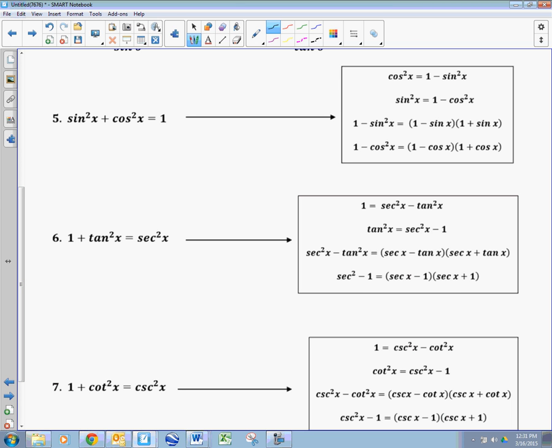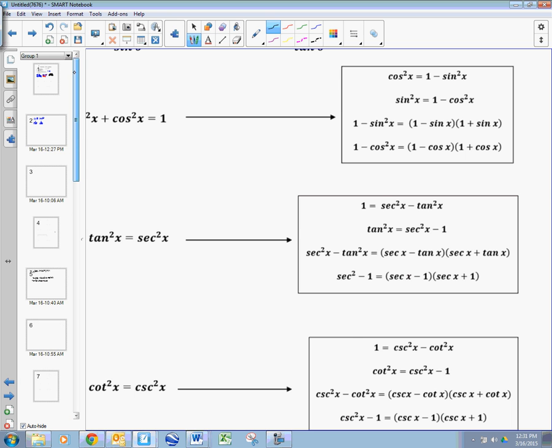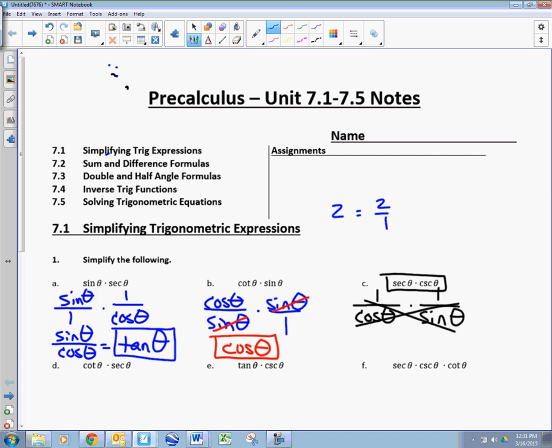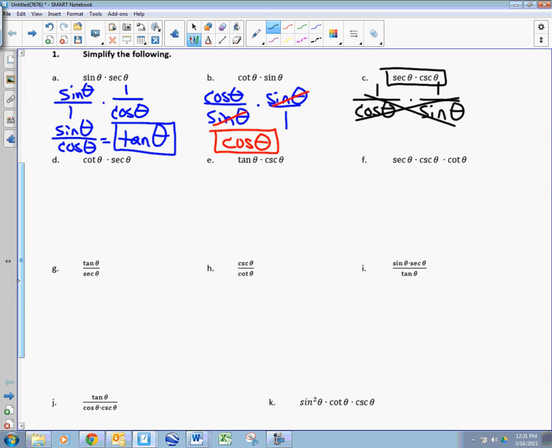Sine squared plus cosine squared is 1. We used that on your 5-1-6-1 test. In fact, we even used that one and that one. This is the portion over here to the right that is new to us right now, and I'll show you what to do with that in a little bit. So let's continue to practice. As we practice more of these, you'll get used to going back to your spot.